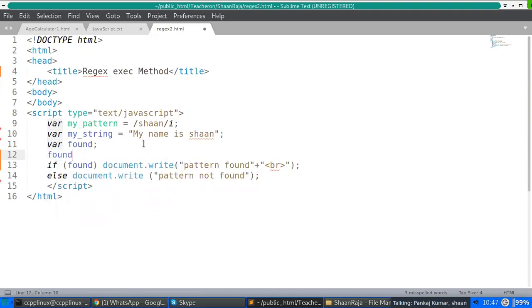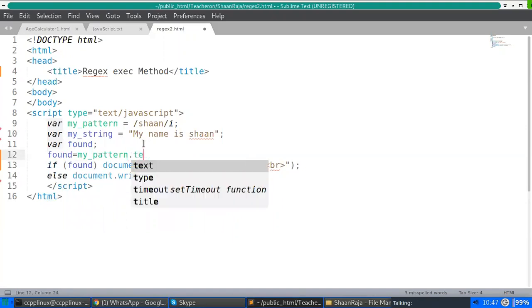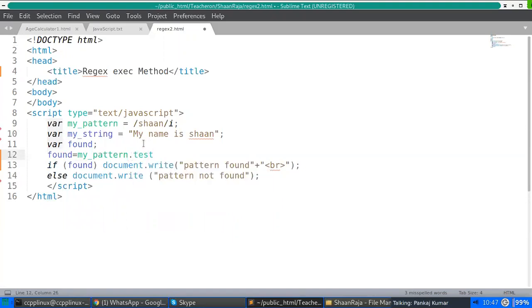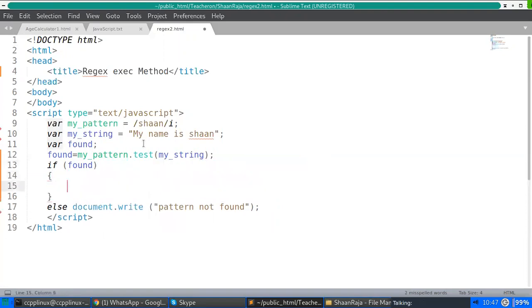If found, myPattern dot test and then myString. Yes, it was there. Now we have to do some more again. This part will only contain this message.